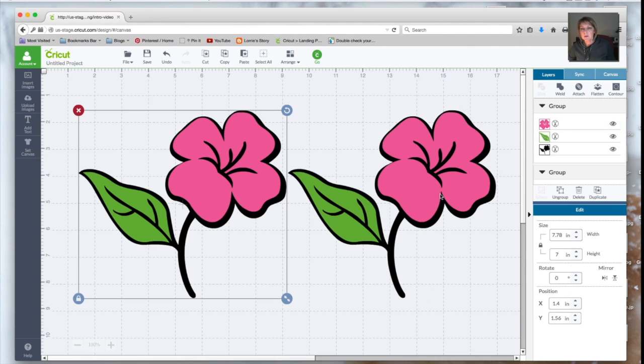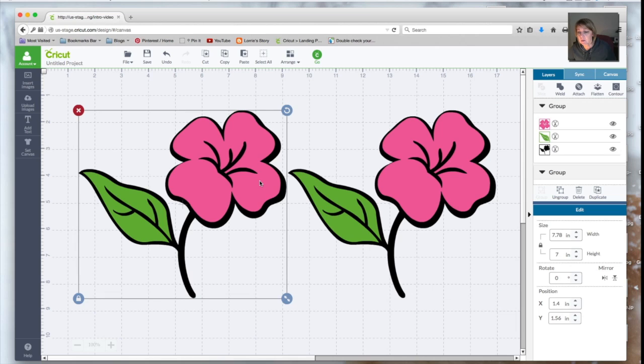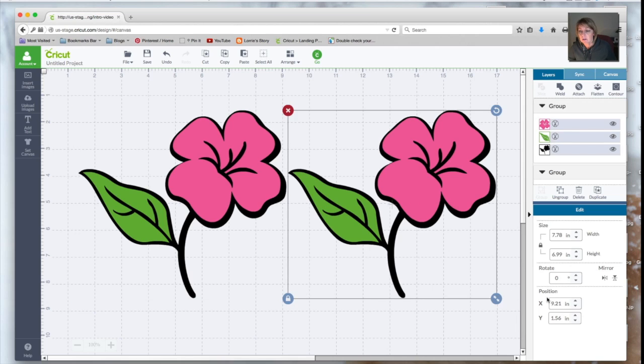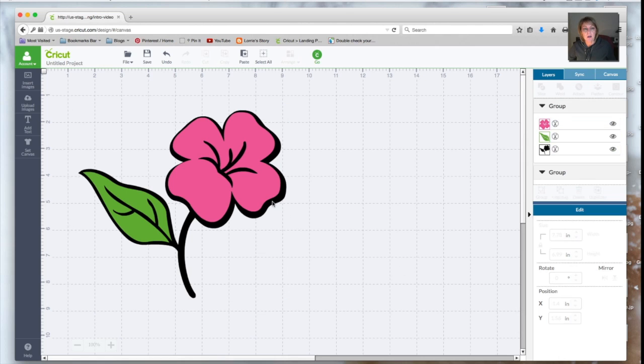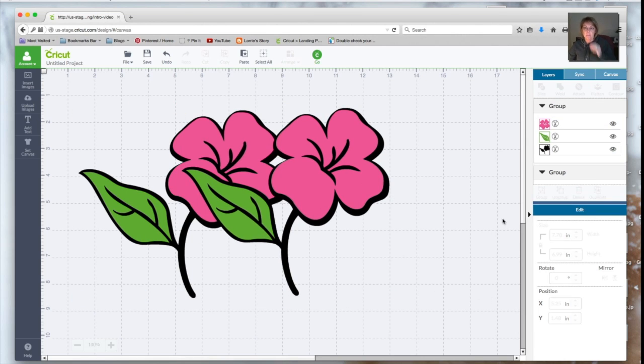Or if I wanted to perhaps put this flower right on top of this one, I can do that. I can click on this and it's 1.4 on the X and 1.56 on the Y. So I can do this: 1.4 on the X and 1.56 on the Y, and now those two are perfectly on top of each other. So that's the edit panel.